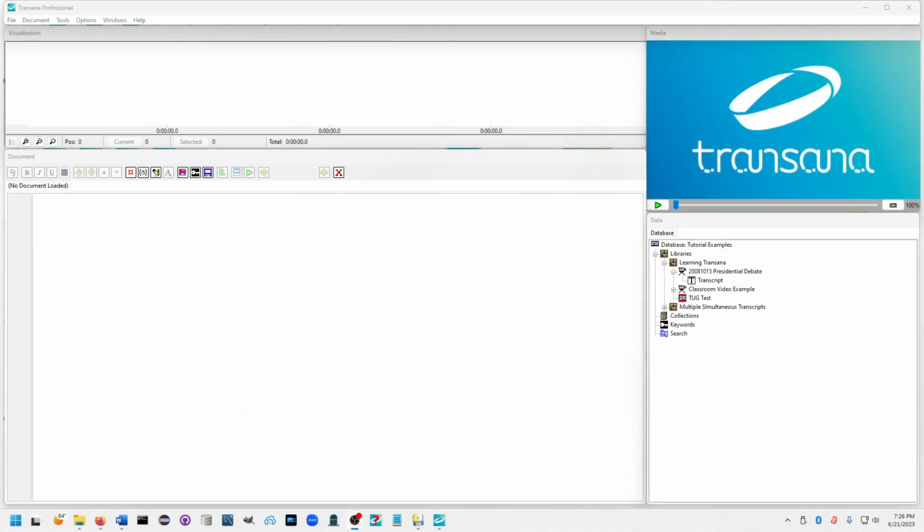Transcript AutoComplete lets you define text abbreviations that will be automatically expanded during manual transcription in Transana. This feature, common in word processors, allows you to define short character combinations that will be automatically replaced with other defined text as a way of making transcription easier and more efficient. This screencast will demonstrate how to set up and use this feature in Transana.